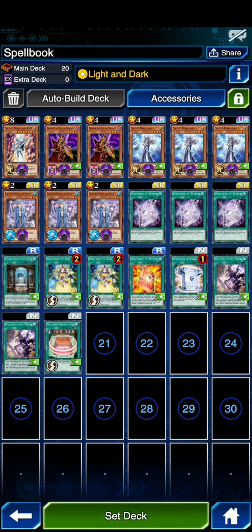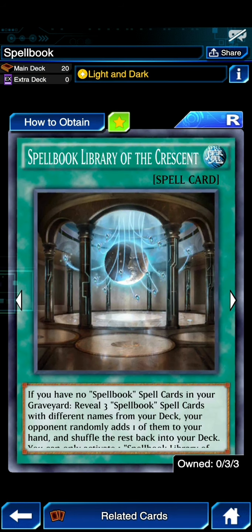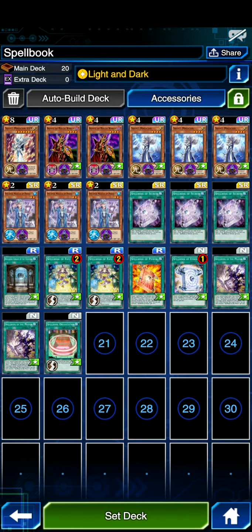For the spell lineup, of course, 3 Secret as always, 2 copies of Fate, of course, because it's semi-limited, and 1 copy of the Library of the Crescent. Of course, this is a good card in general for the main combo. With this card, you can have 3 copies of a spell to activate the Fate without relying too much on the Organization, so it's very good.